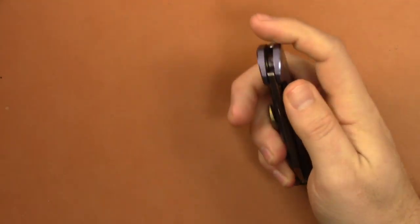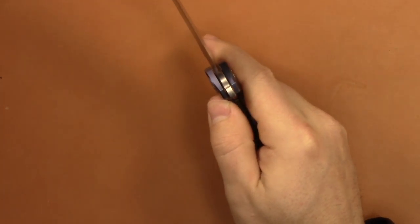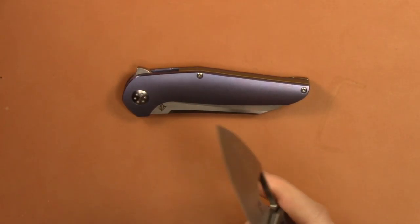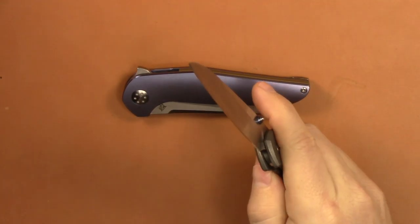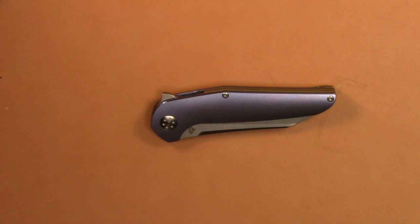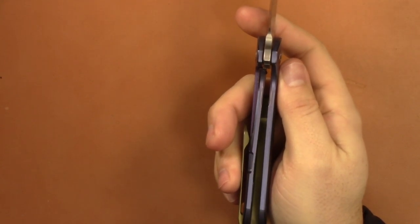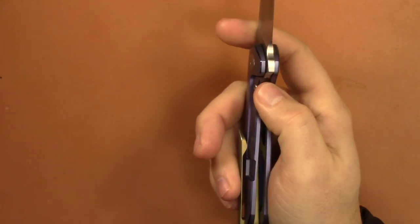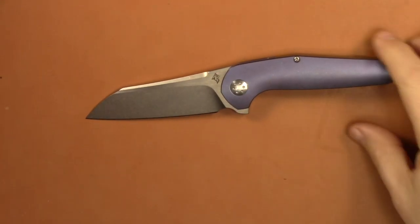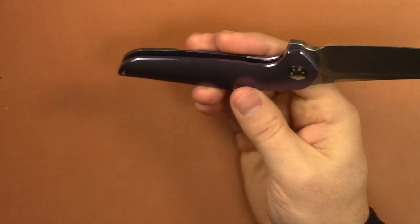Fit and finish is really, really good. There is no movement on the lock bar whatsoever — you cannot push it over, which is oddly important. I've been experiencing frame locks lately where you can literally just push the lock bar over, including on a recent ZT. That's definitely not something you can do on a Sebenza, and it's something important to note. The Progeny has a solid lock-up at about 35% with a steel lock bar insert. It also has a ceramic detent ball and ceramic bearings — everything's great on the fit and finish.